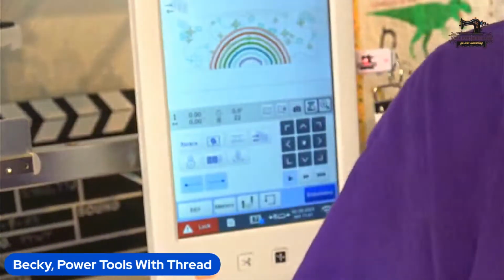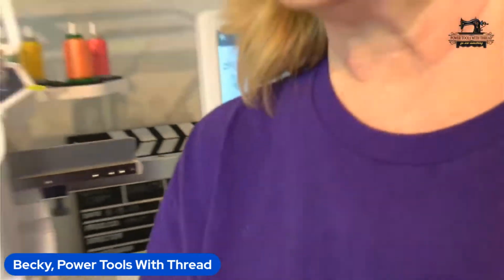One of the things I like to do is to print out exactly what's going to stitch from Embrilliance. And that way I can go over it in my head and look at it, and I can program in my stops. That's very, very helpful. You print off the color stops paper. That's what I do. Yeah, that's what I was talking about, Betty.